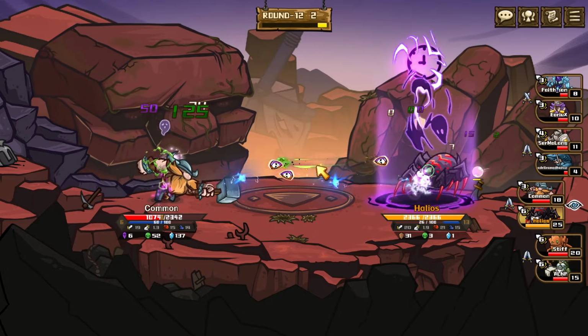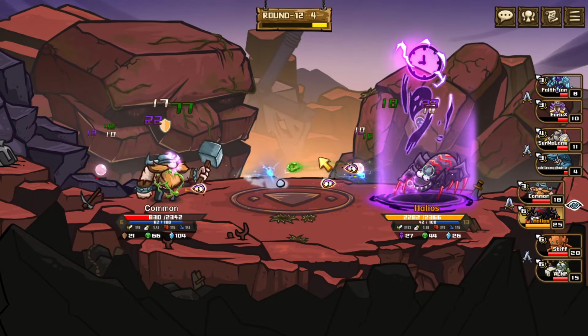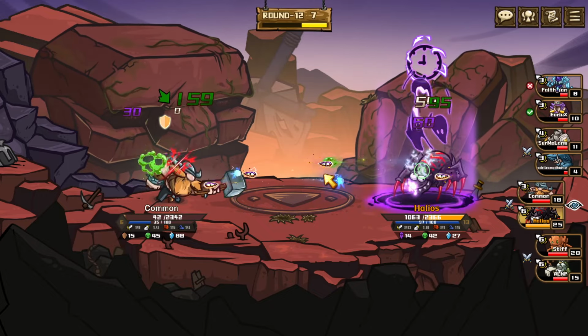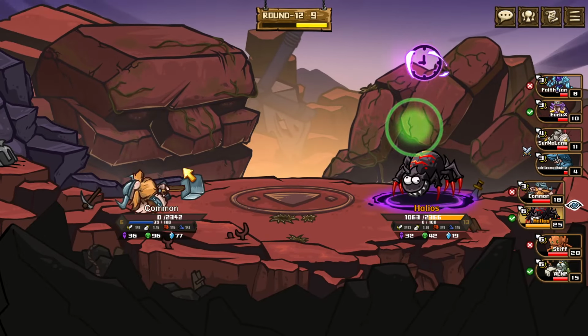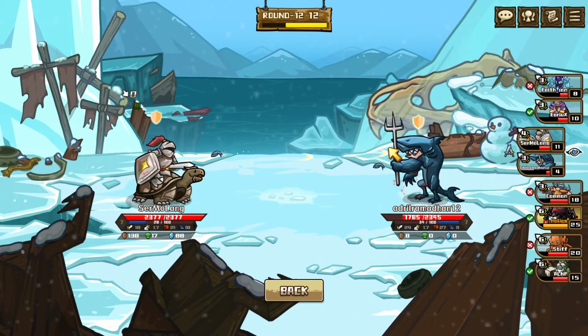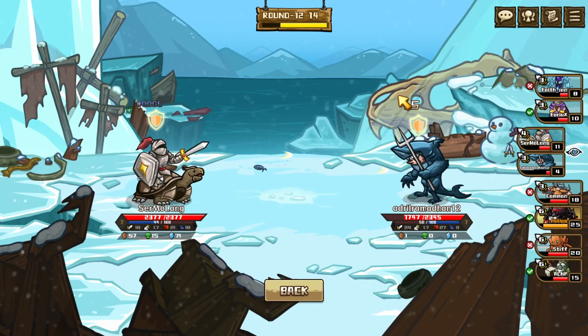But what freeze does, it slows the projectile. It slows the projectiles. See this? The more freeze on the person actually slows down the projectiles that hit you. So people are like, oh, why would it do that?